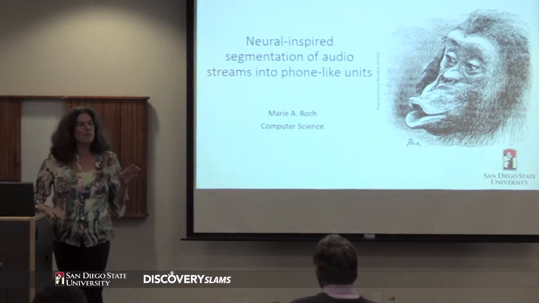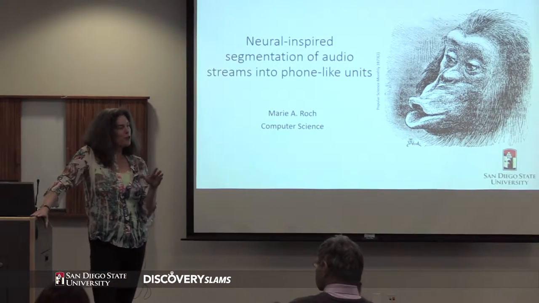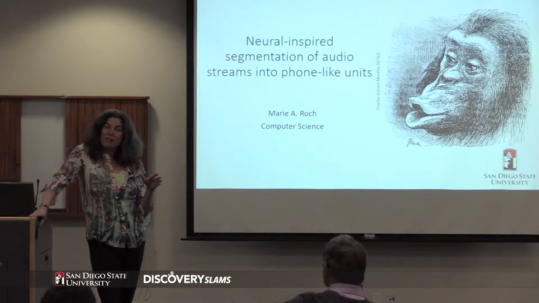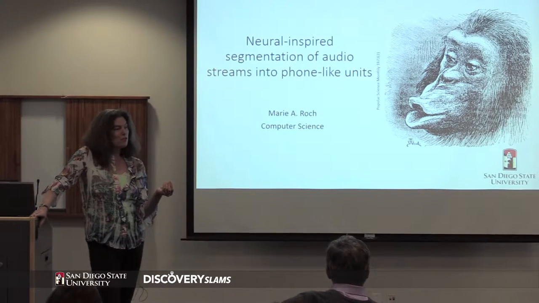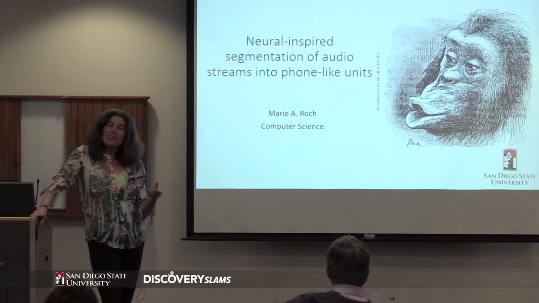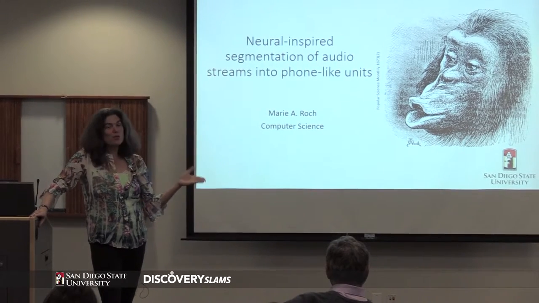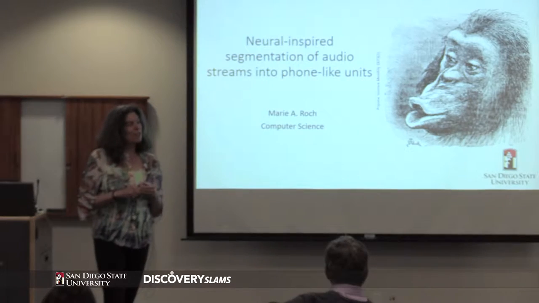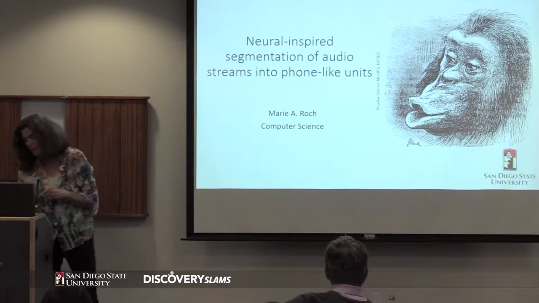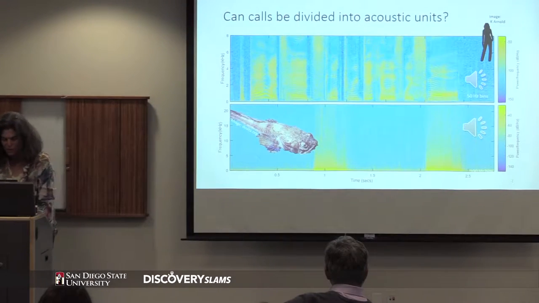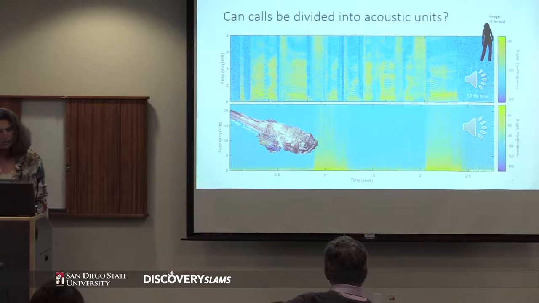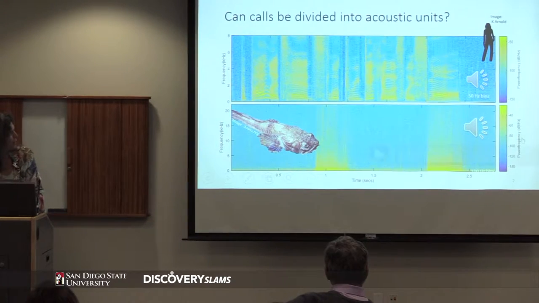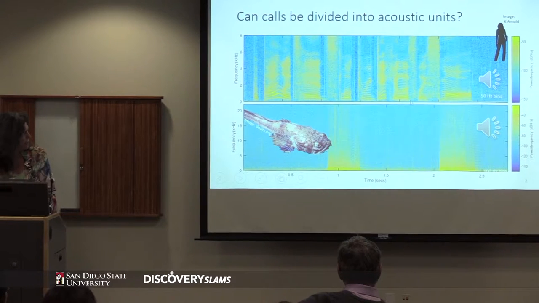And the reason that this is important, one, if we want to go any further in animal communication than where we have, we've got to start understanding these things. And of course, if you're interested in human evolution, looking at models of how other animals may have acquired some type of language-like structures is very interesting as well. So the question that I want to start with is, do we have acoustic units or phonemes for different types of things? And there's at least one animal for which this is true.